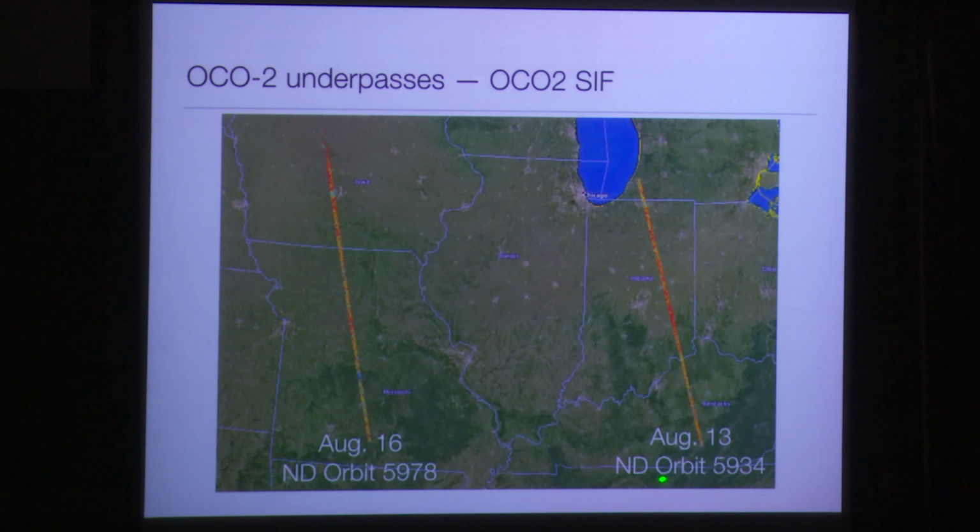And this just gives you an example of how an OCO-2 track actually looks. So these are two OCO-2 orbits on August 13 and August 16. Overlaid in color scale is the fluorescence value. I always thought it would look way too noisy if I plot each individual measurement, but it's kind of okay. A lot of this is really just precision error, just noise. But these are the tracks that we underflew with the CFIS instrument as well.